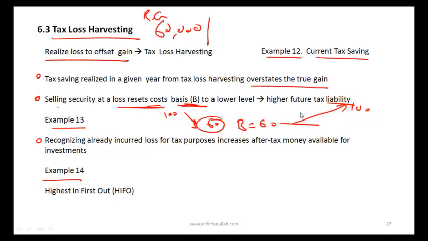Is this bad? Not necessarily. The curriculum doesn't explicitly say this, but given time value of money, paying $1 tomorrow is better than paying $1 today. When you are paying, paying the same amount of money later is better. This is absolutely legal. The question is, do you have to buy that? You don't have to buy at the lower rate, but if you are purely selling to execute this tax loss harvesting strategy, but you really do want the stock, then you would sell it and then buy it.